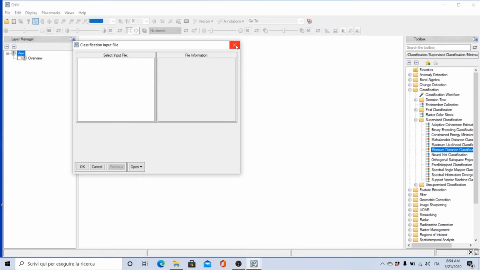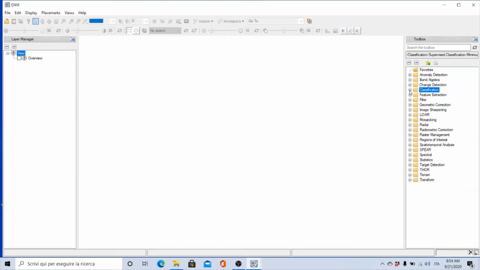All right. So this system is very similar to ArcMap, for example, where you have the same layout of the software. You have a window where you are displaying the data. You have the layer manager, or what is called in the Esri platform the table of contents, which is very similar to the layer manager.